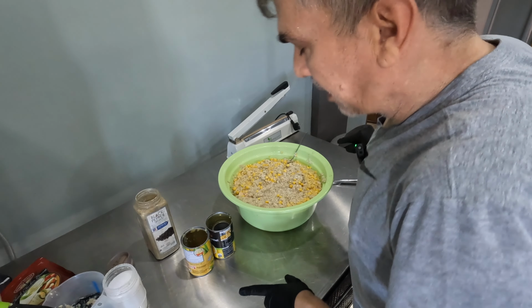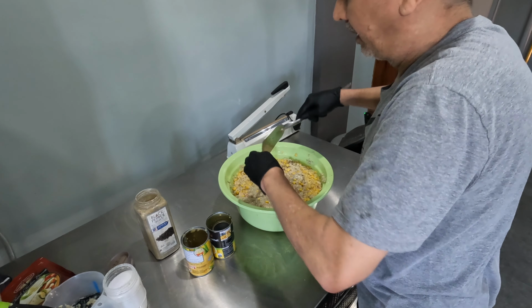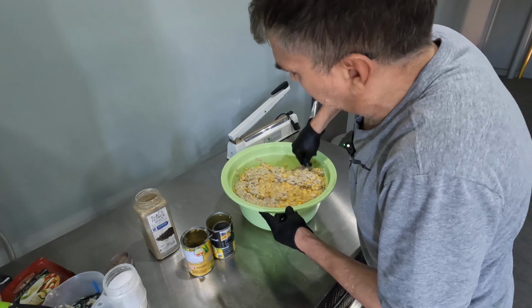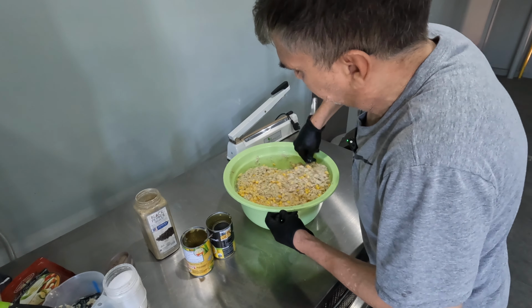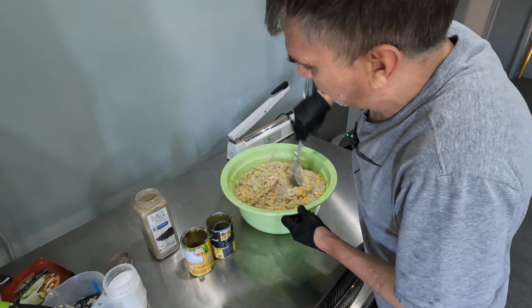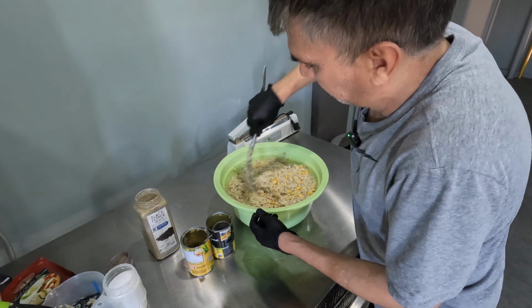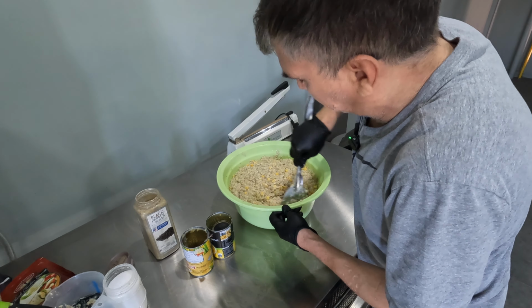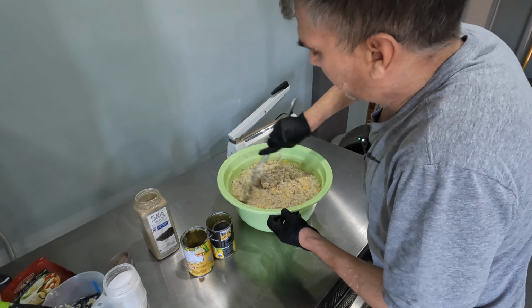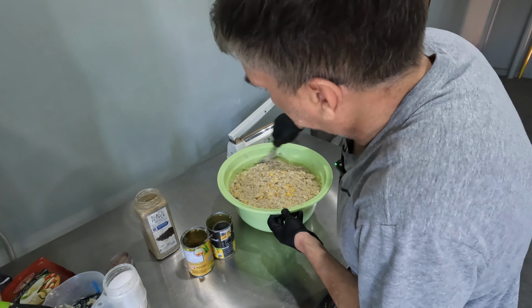All right, I went off camera real quick to get an actual metal spoon to help me mix this because it's pretty thick, and I want to make sure it's really well mixed. See, much easier than that plastic spoon. Now, it looks like I might not need to add as much corn as I thought, but I'll give it a taste test in a second. Because I don't want this to be just oatmeal by itself, obviously. I want it to be savory, and I want it to have chicken and the sweet corn taste.